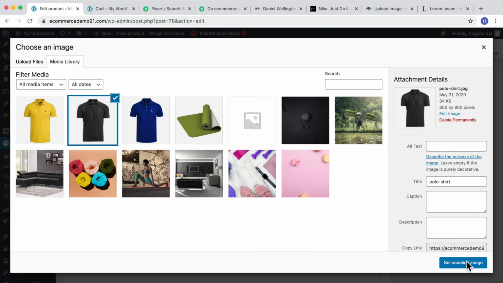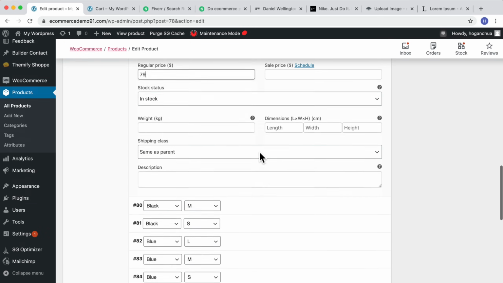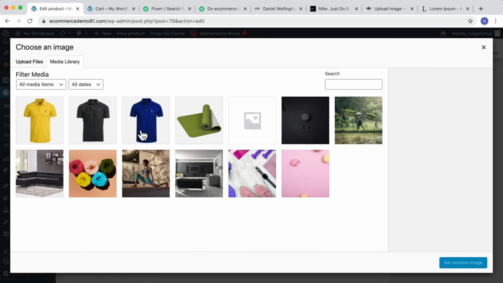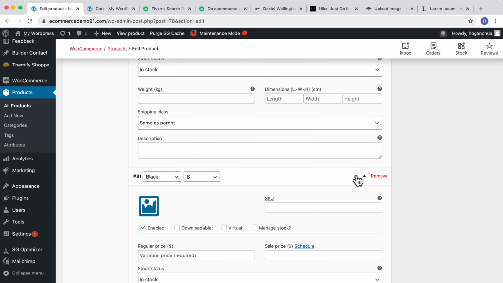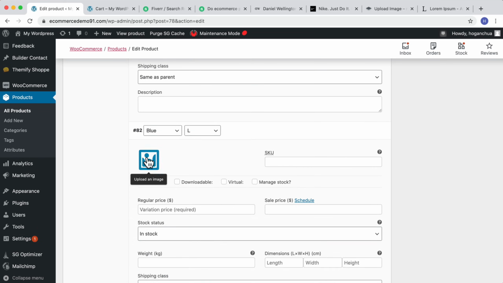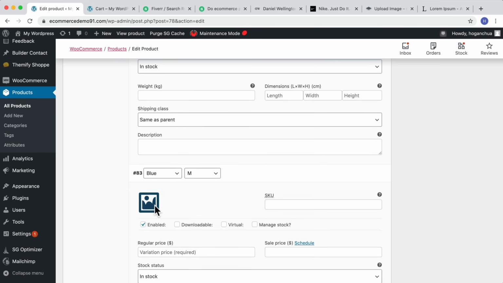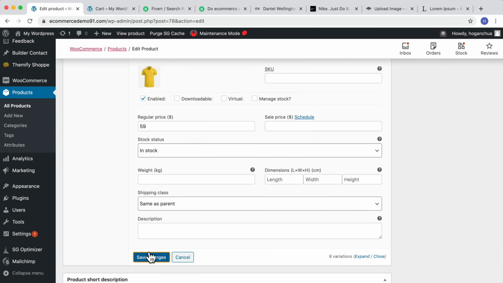And also the same, set variation image, and we can set in a specific price for this one. So let's just say this one's like $79 for a large one, and this one over here, upload the black one again. The price might be $69, or it might be the same. So I just want to show you an example. Black one again, set this to $59, and then I'm going to quickly add in the rest. So just put in blue, $79. Okay, so that is done. So obviously you can fill out more details if you need to.